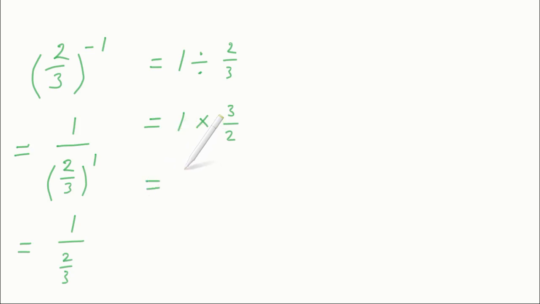Where it is something like a fraction raised to a negative power, say 2 thirds to the minus 1. No matter what is in the bracket being raised to that negative power, it's 1 over 2 thirds to the plus 1, which is really just 1 over 2 thirds. That's another way of writing 1 divided by 2 thirds, which becomes 1 times 3 over 2. So 3 over 2. A short way of doing a fraction to a negative 1 is just turn the fraction upside down.